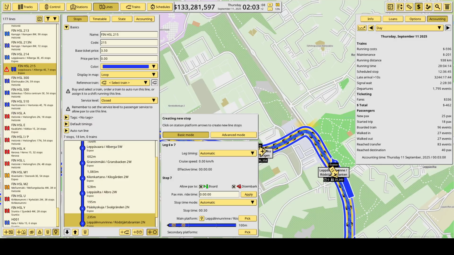The following stop is called Rastaspuisto, and let's see, I will find it on the Swedish-speaking map, once this browser will cooperate with me.